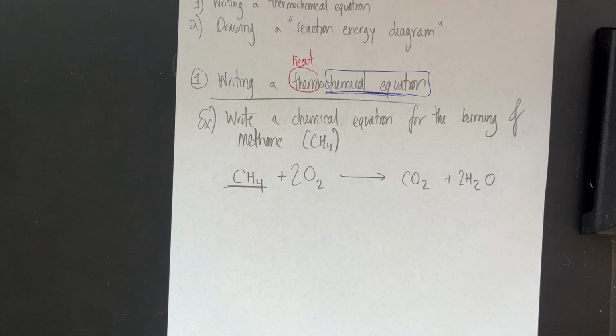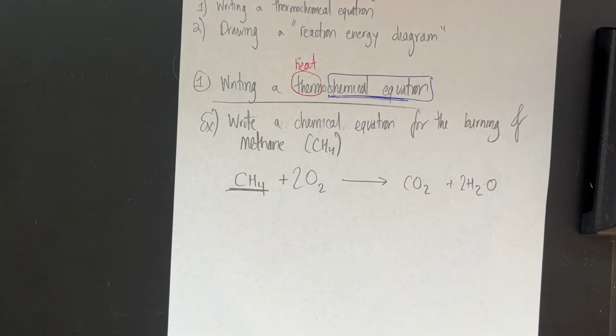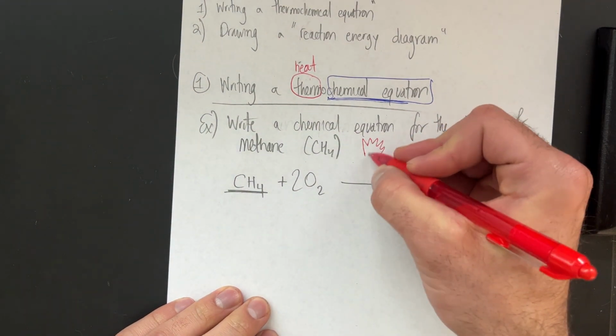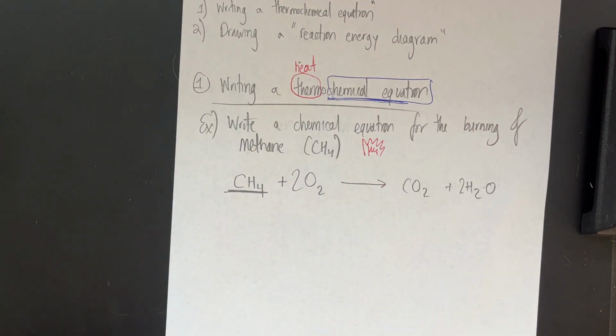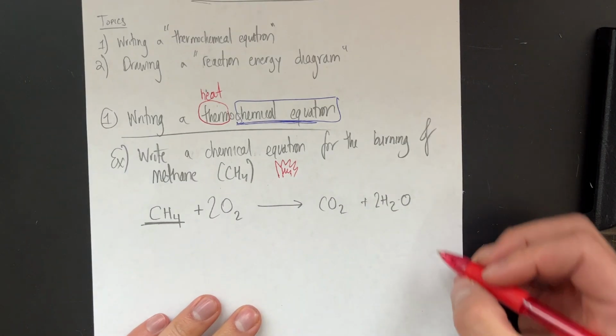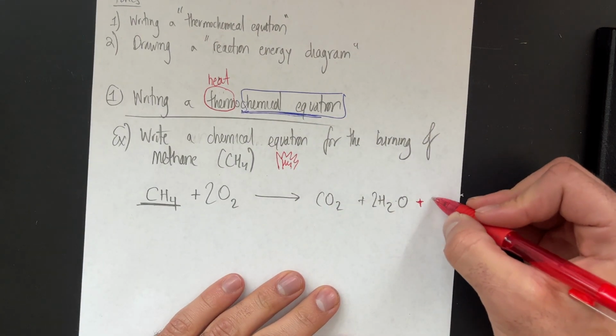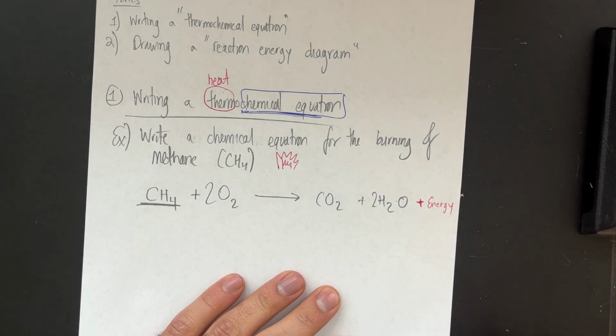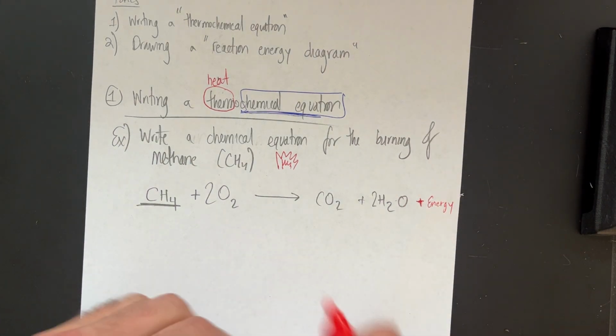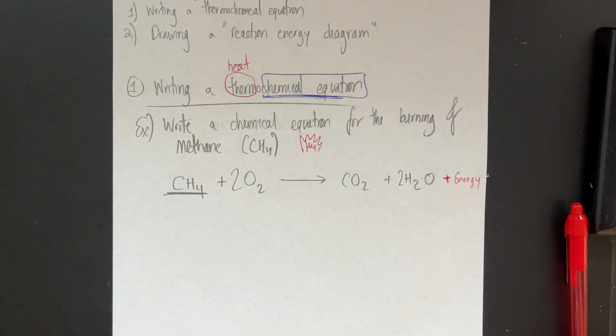But the thing is, when you have the burning of methane, what we have is fire, right? And fire feels hot. It's releasing energy. So technically, another kind of product, something that we produce here, is energy. Energy is also produced as one of the things of this chemical equation. We haven't really considered that yet. When we've been talking about chemical equations, we've just been talking about the matter that's being created. But now we're also going to start talking about energy, because that's what this unit's about. So one of the things that's produced is energy.